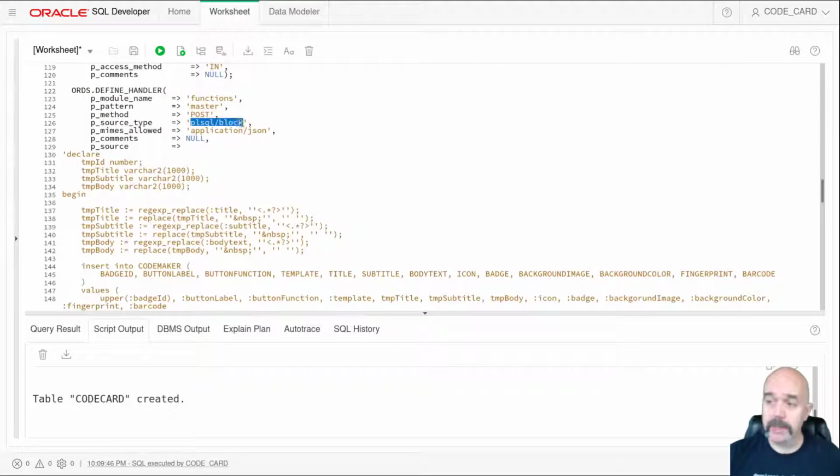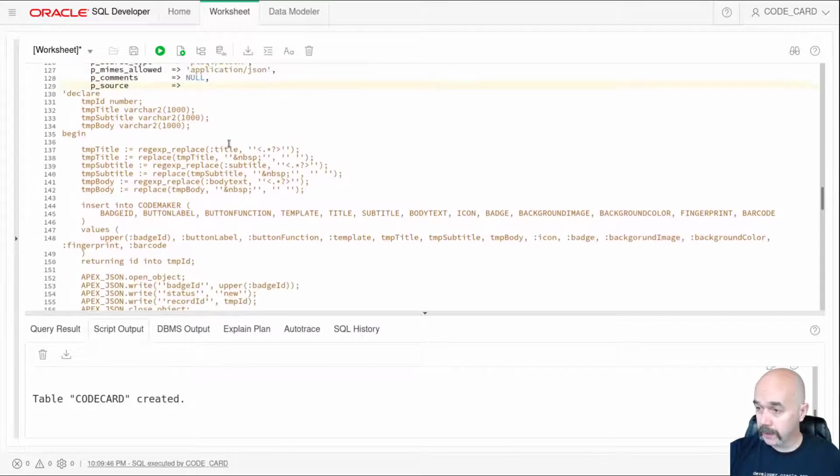Now the post is pretty much always going to be a PL SQL block. So with ORDS, whenever you're doing something that can mess with your data, so post, put, delete, you're going to use PL SQL. It gives you way more control over what you're doing. Yes, I know you could do everything through SQL, but this makes it easier to have more control and keep things all nice and secure. So we're going to use a PL SQL block for this, and we're going to make sure that the data coming in is going to be JSON data. And once again, I'm not good with comments, so we'll mark that as null.